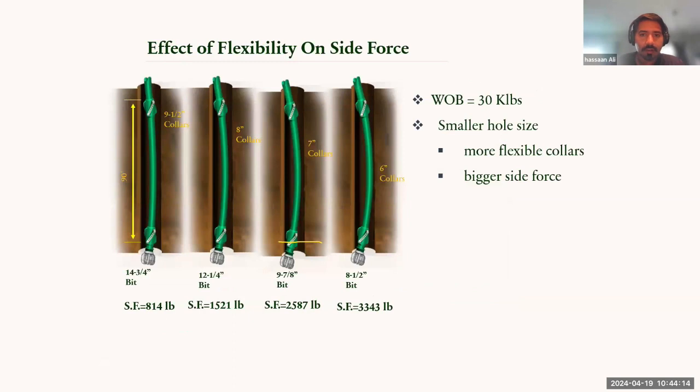Just an example, your side force. Side force is the force that is incurred when you have different types of drill collars. You can see just visually that the bigger the drill collar is, the less flexible your assembly is. The less flexible your assembly is, the less side force you will have. That means you won't be able to drill a lot directionally. And it will also result in a much stiffer bottom hole assembly. But as you reduce the ODs of the drill collars, you will be able to achieve a much higher side force.